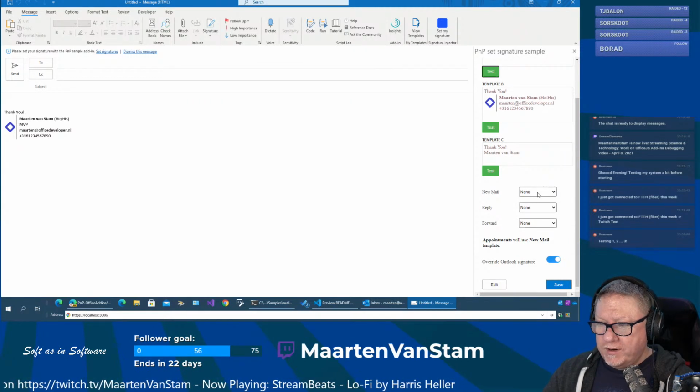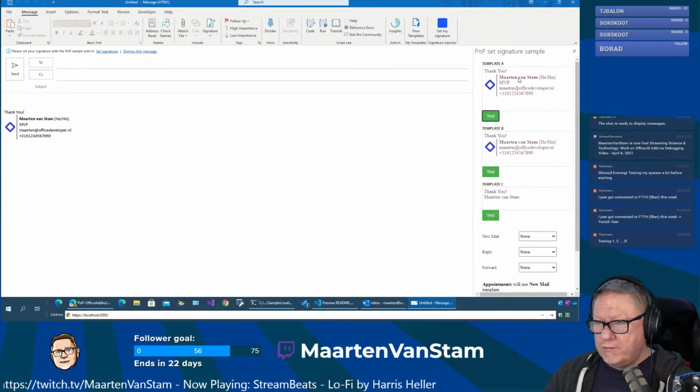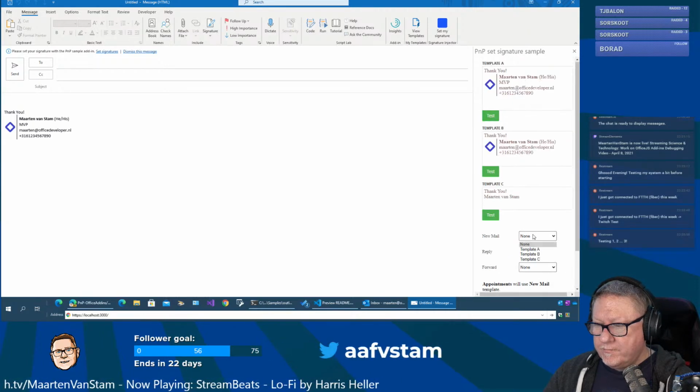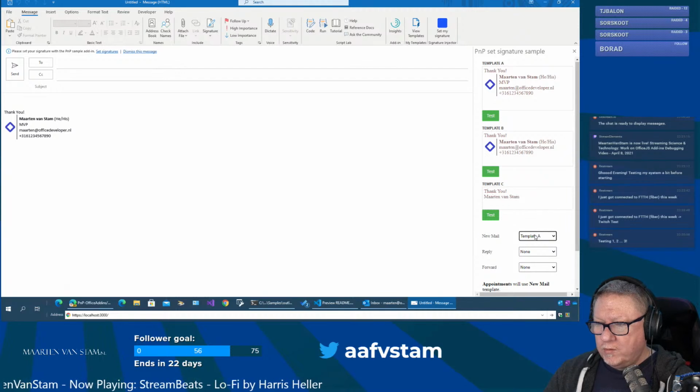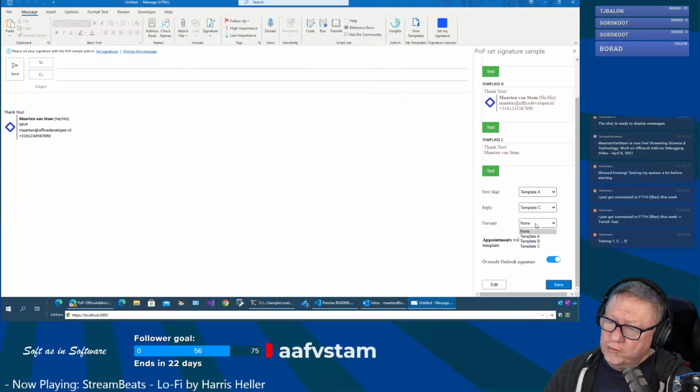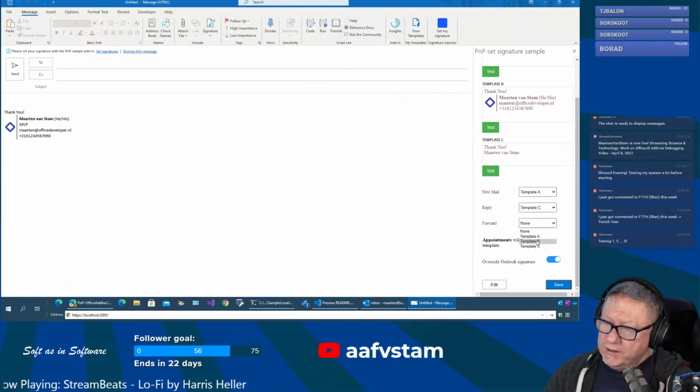And here you can specify in the new mail I want a big one. There are two big ones basically. Let's make that A. And in the reply we do the small one, C. And forward this to B. Appointments will use the new mail template, this one.